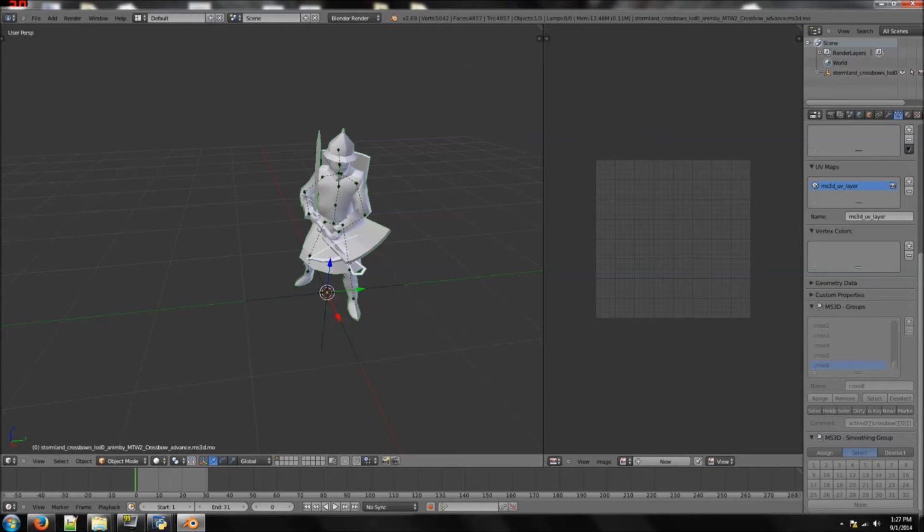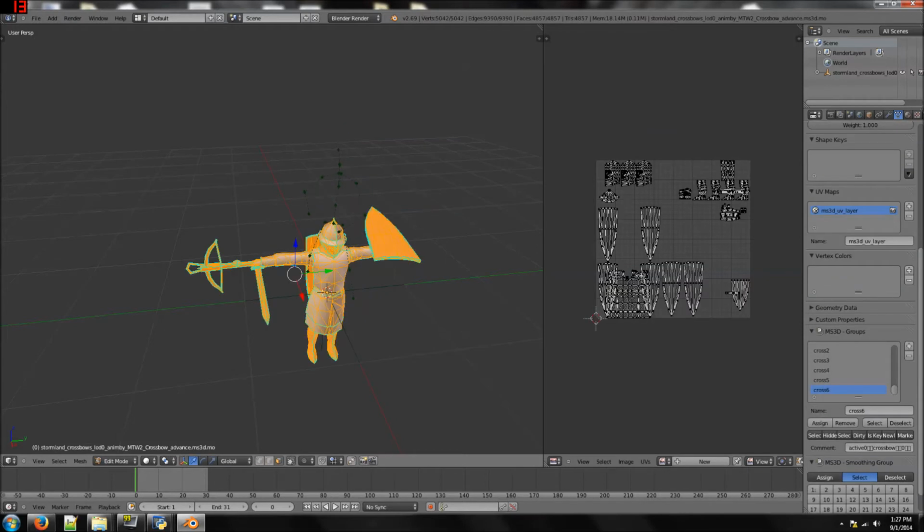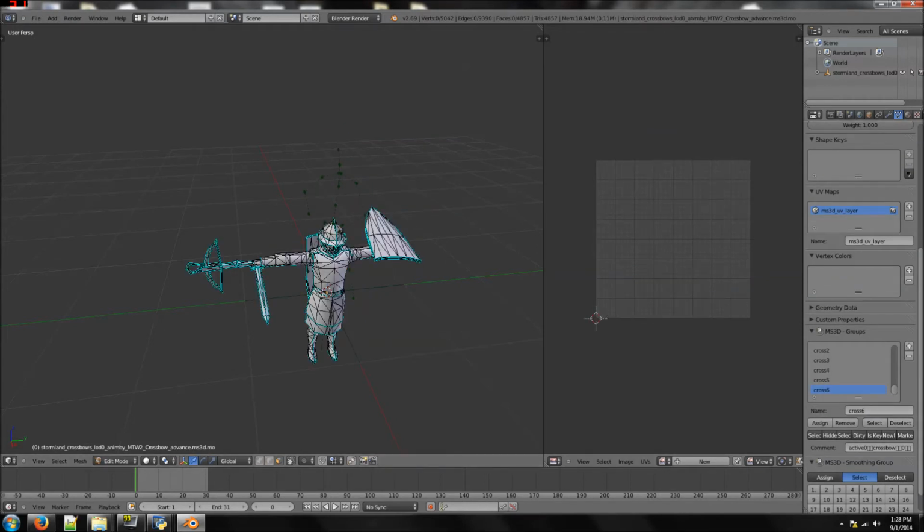Now what we can do is, we can edit it, and say, okay, so we want to, first off, delete all of the secondary weapons because we don't want them to show when in the unit card and all because they shouldn't be holding them at the moment. Delete vertices. Now what we want to do is we want to start doing the texturing, make sure that these are all mapped onto the correct things.